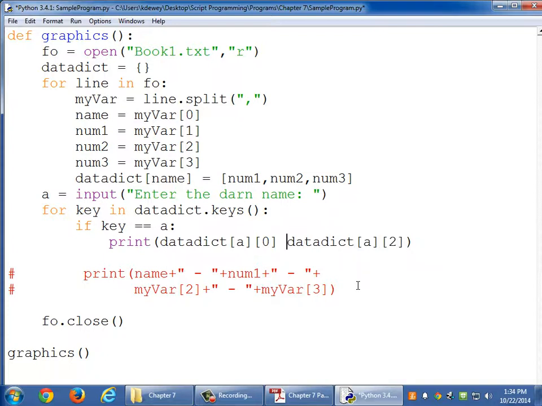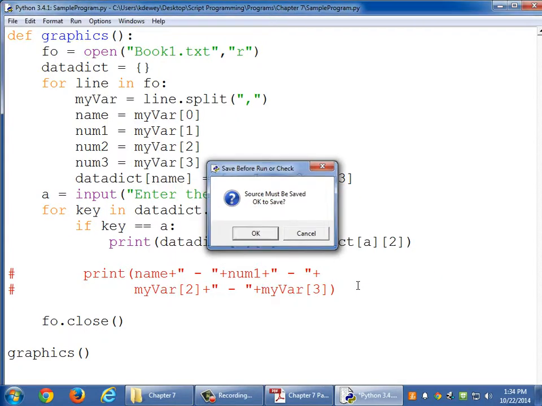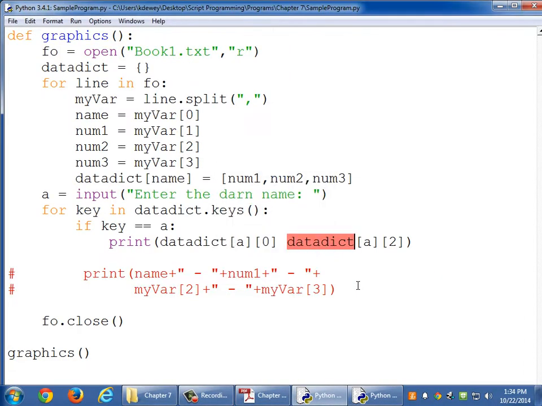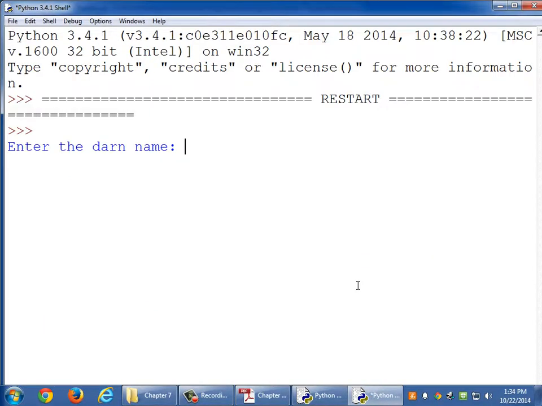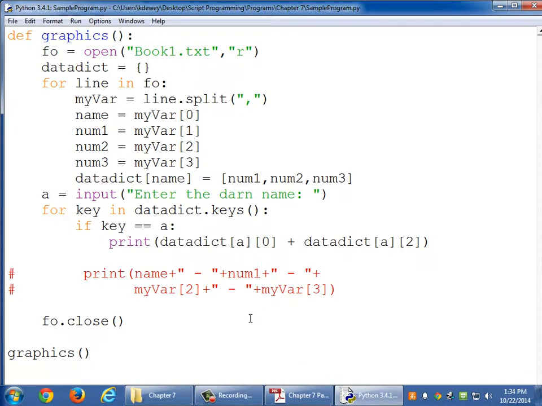Let me put a plus in here. Actually, let's just try. It's just going to put them together. So you'd have to put a space in here.